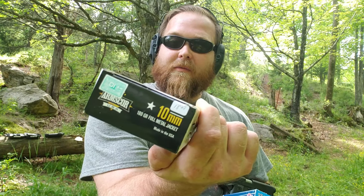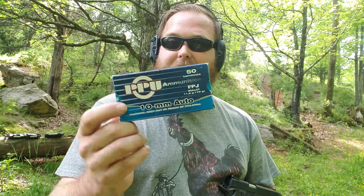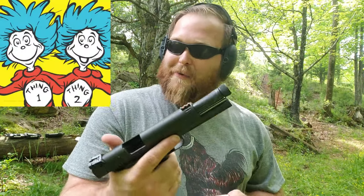Seeing as they are Rock Island, I've already burned two boxes apiece of the 180 grain Arms Core — I figure that's probably what they've most extensively tested it with. I had a box of the PPU, a 170 grain, split right down the middle — 25 rounds apiece. We're going to call the earlier one Thing One and the other Thing Two. Now we're getting into the PMC 200 grain, which should be a little bit hotter, with two pieces of steel up on the hill.